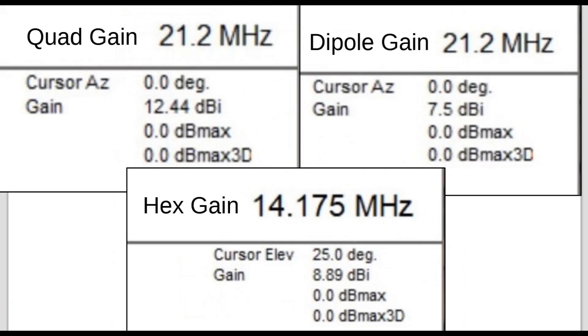This final chart shows the gain. We remember that we get a little more gain out of the dipole than we might think because it's over real ground. The hex beam gives us a little more gain — about 1.3 dB over the dipole. And the quad gives about 3.5 dB over that. Any of these are okay. The problem with the quad is you're not going to find much in the way of kits to put together — you have to build it yourself. It's a difficult antenna to put up and it is very easily destroyed by wind.